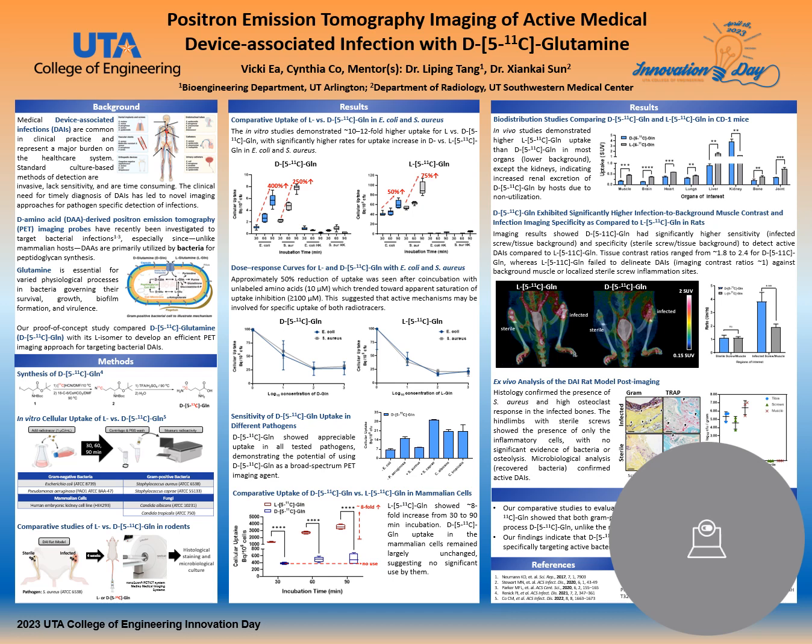In summary, we were able to show in our proof-of-concept study that D5-carbon-11 glutamine, our tracer, is actively processed in both gram-positive and gram-negative bacteria, but not by mammalian hosts. This D-amino acid-based probe thus has clinical potential for PET imaging of device-associated infections by specifically targeting active bacterial processes.